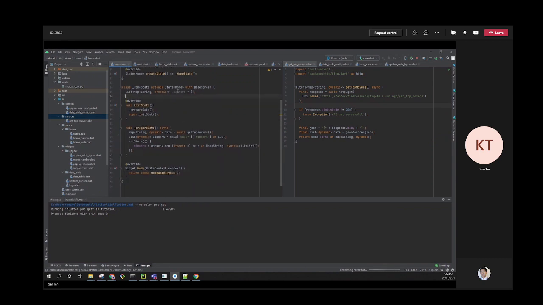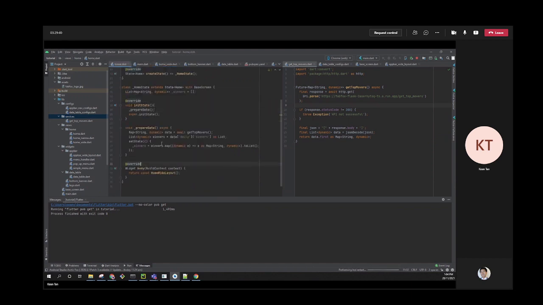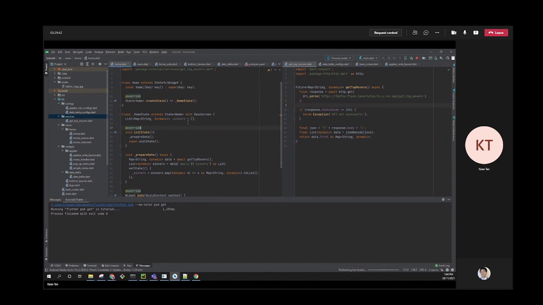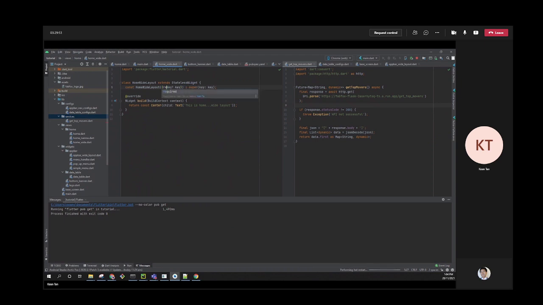So yeah, now we have winners and we need to use the winners in there. So let's go to here. Now home has the winners data. We're just gonna pass this winners to the home layout. So before that, we need to create parameters.